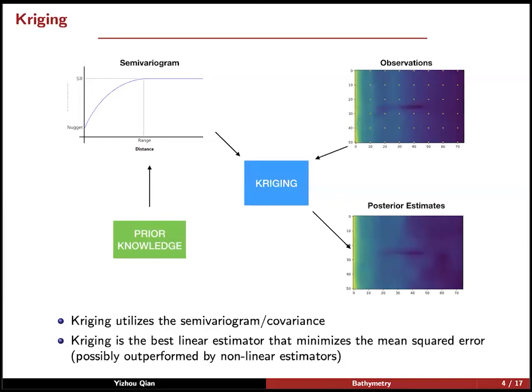So this is the first aspect, and the second aspect is that Kriging essentially is the best linear estimator that minimizes our mean squared error. This is important because usually this gives us smooth solutions that minimize errors point-wise. So essentially, this is one of the possible reasons it will give us a solution that might not have what we want, such as maybe some solution with sharp boundaries.